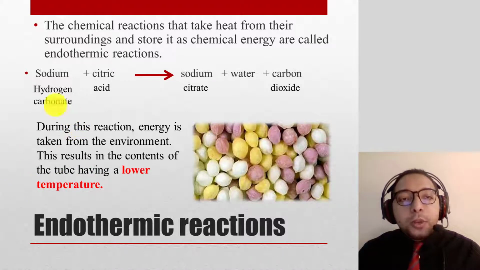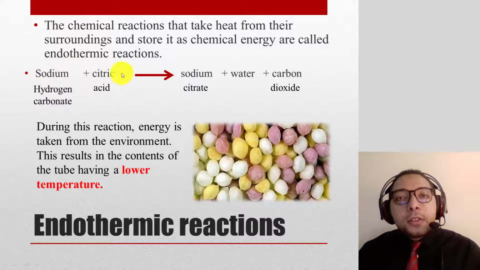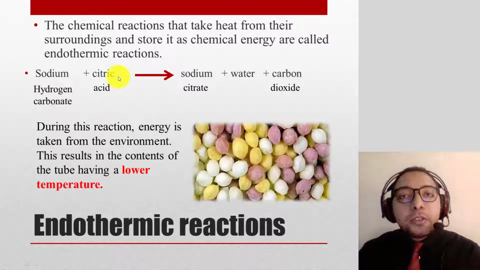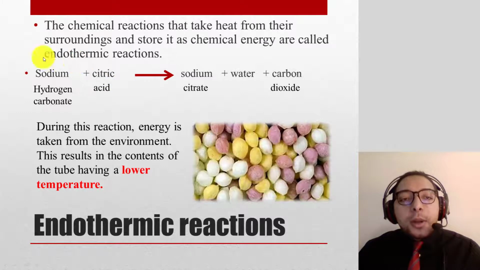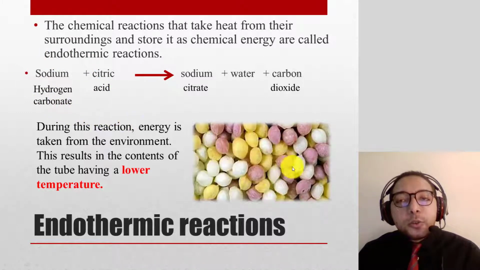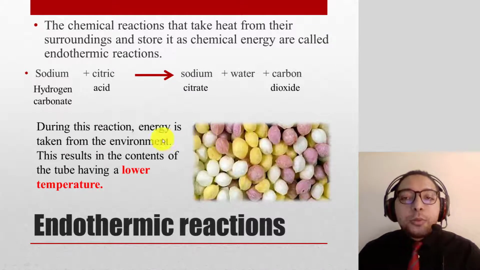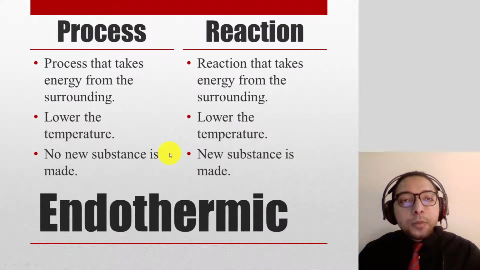When you place these two reactants in the test tube, the reactants are going to take in the energy from the test tube, and you're going to feel that the test tube is cold. By the way, this reaction takes place in the sherbet or the sweets that you eat. That's why you feel a freeze or a cool feeling in your mouth when you eat these sweets.